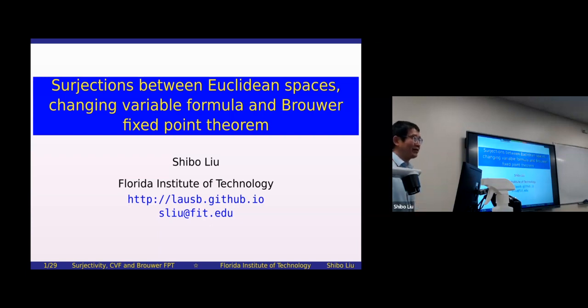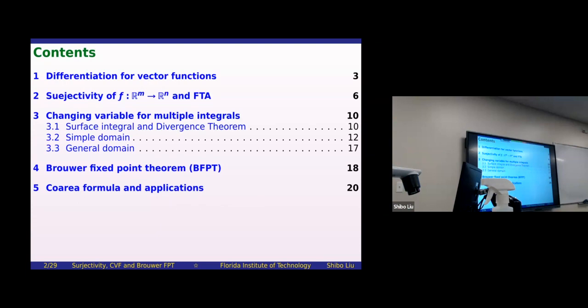This is very elementary, as you can see from the announcement, just involving multivariable calculus and linear algebra. But I find such elementary topics very interesting. Now, I will talk about surjections between Euclidean spaces, and we will provide a new proof of the change of variables formula for multivariable integrals. As a result, we obtain the Brouwer fixed point theorem immediately. Firstly, we will review some differential calculus, and then we prove our two parts of the result.